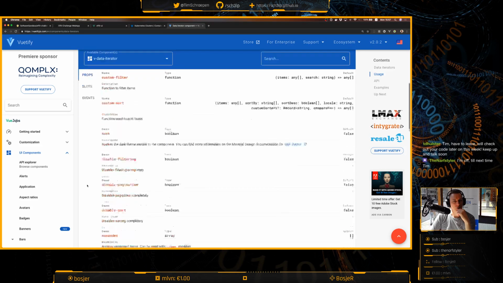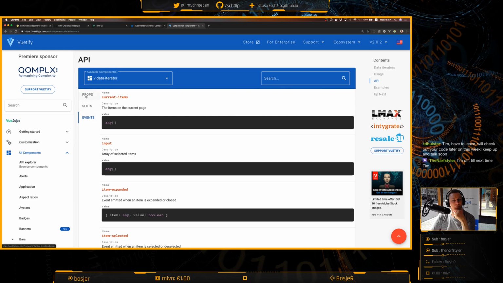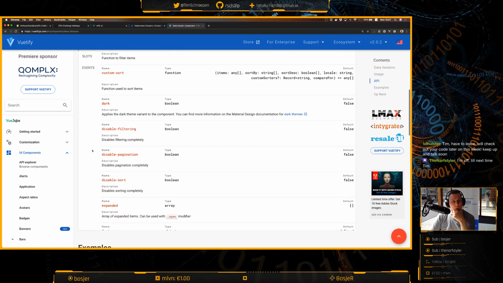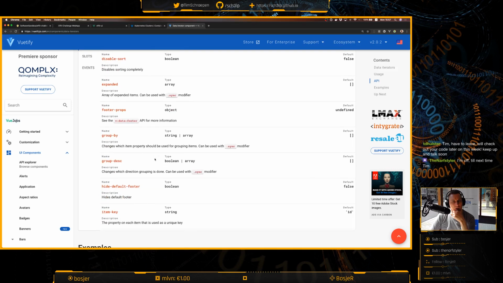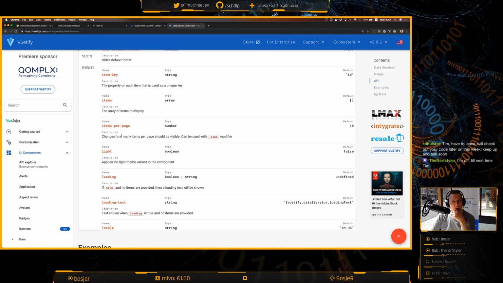Oh, okay, I see what they did now. They also listed their properties like this, and then okay, that's fine. Props is what I'm looking for, probably, right? I want items per page.